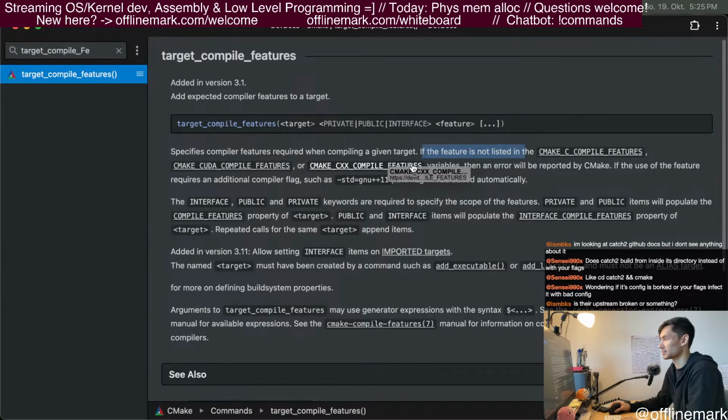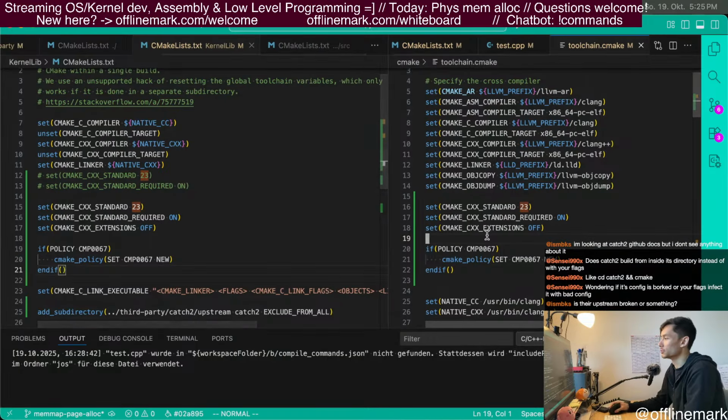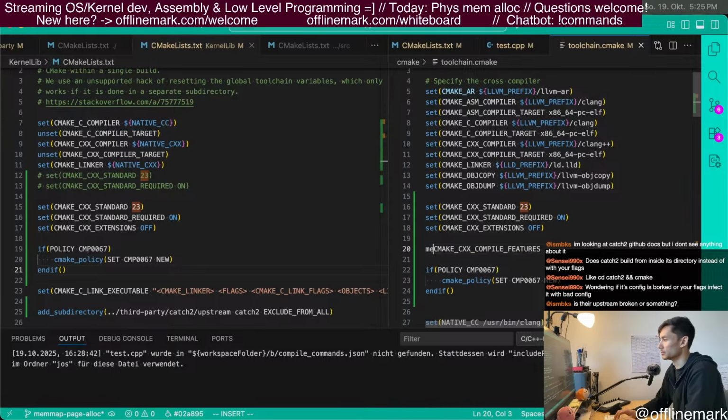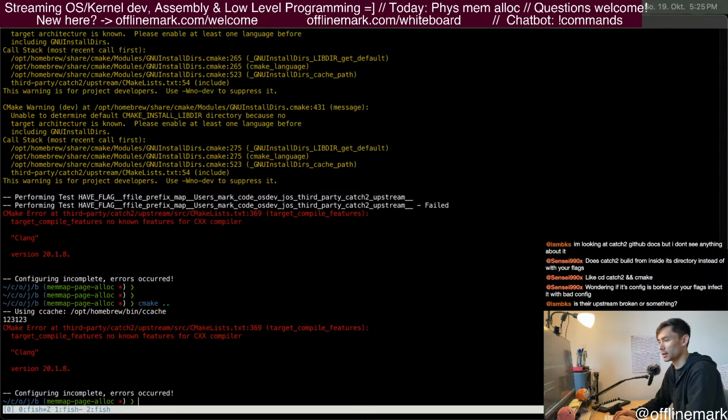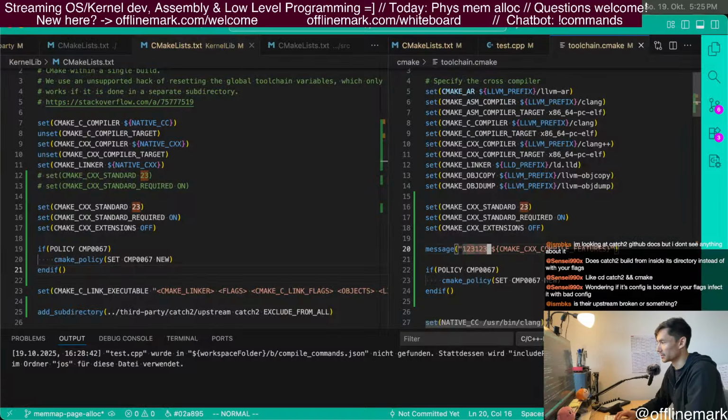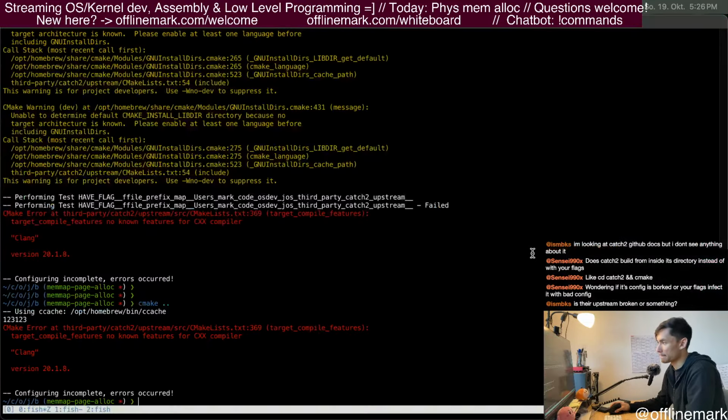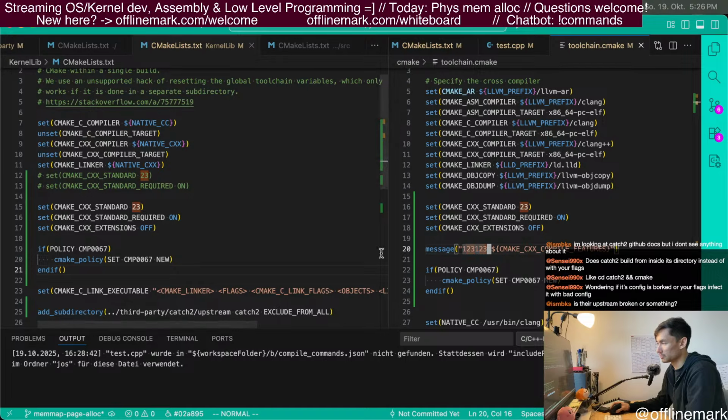Kind of curious, maybe it would be interesting to dump this. Let's try that. Okay, I think that worked. So as suspected, this thing is empty, which would make sense. So back to the dev doc.